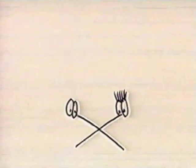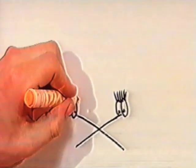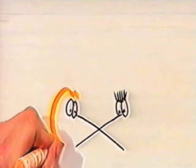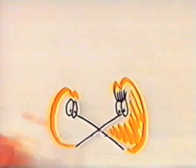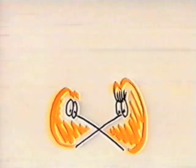We've got our two little hedgehog's noses. Let's use a slightly thicker pen and make the back of the head with this nice orange colour. One, two. Let's colour it in a little bit. Squiggle, squiggle, squiggle. Squiggle, squiggle, squiggle. There. Perfect. Ooh, big picture.